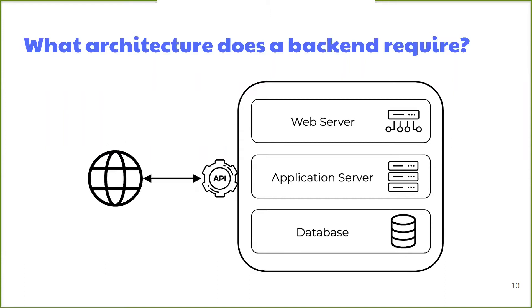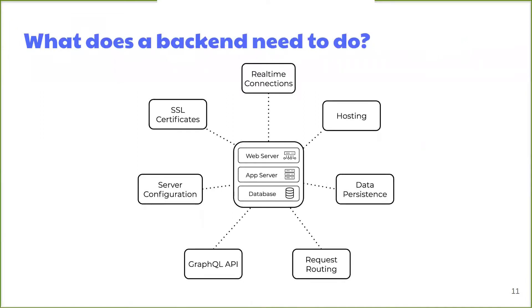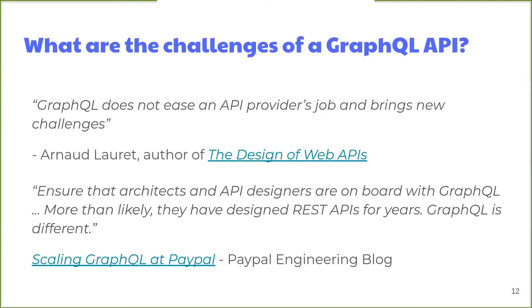The application server is where requests for dynamic data end up and is responsible for processing and fulfilling those requests. Lastly, we have a database for data persistence — this is where the long-lived data of the application resides. There's a wide range of different tasks an application might need its back-end to perform, all of which require configuration and programming to enable. For the back-end of a GraphQL application, one of the key features is actually producing the GraphQL API. Both individual developers and large companies like PayPal have acknowledged the complexity in creating a GraphQL API.